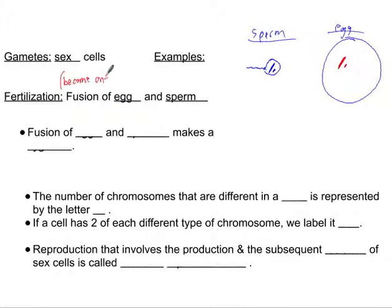I kind of like the term "become one." Like in fusion in the sun, there's something called fusion that happens in the sun. Does anybody know what happens there? Hydrogen. It has to do with hydrogen and helium. In fusion in the sun, two hydrogens fuse, they become one to become helium.